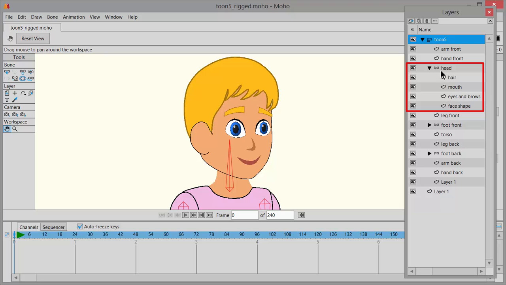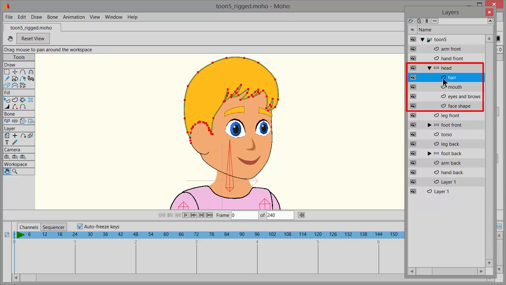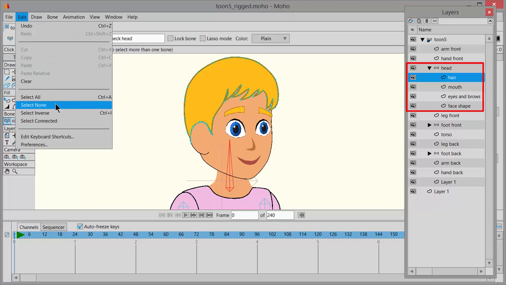So click on the first thing that you have there. Mine is hair. And then go over here to the tools, and now bone has moved down. I know that's a little confusing, but click here on the Select Bone tool and click on this bone. This should be the only bone now that's glowing in red. And I'm going to select all the hair, so I can go up to Edit, Select All.